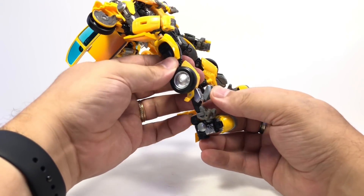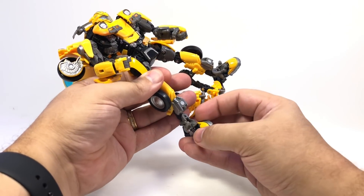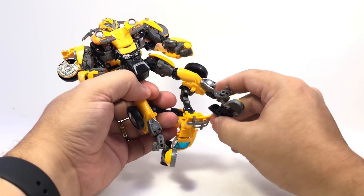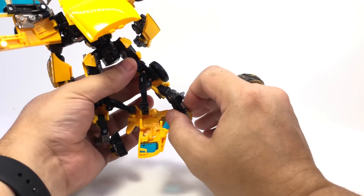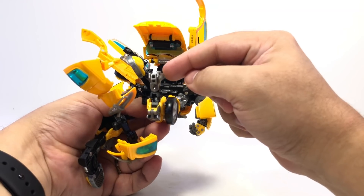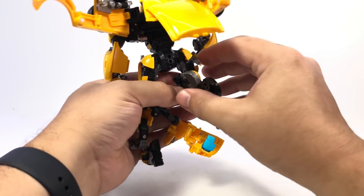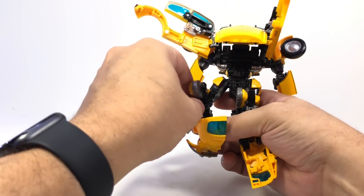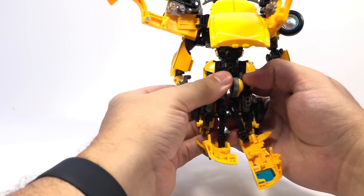Take the toe piece and flip it forward. I've noticed the die cast parts are not tarnishing like Megatron did, but the shininess of the die cast is getting a little tarnished. Flip those up - you can actually lock them in by pushing them all the way down. Take these little gray pieces on the foot and flip them up. Take this and rotate the foot up. As you come up you want to have this be as straight as possible - the dark gray plastic should be straight with the black piece. Then move this out of the way and the foot should go flat right up against the body, because if you have this twisted it's very hard to get it all to line up.